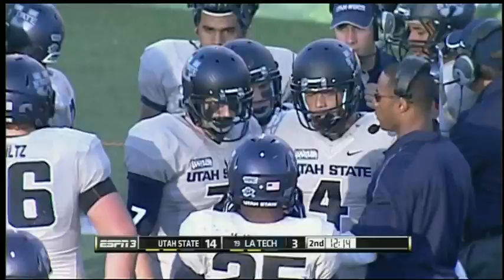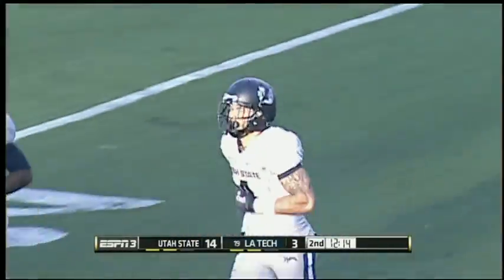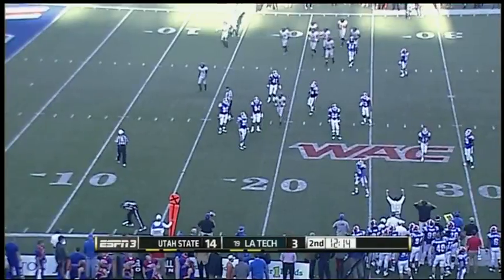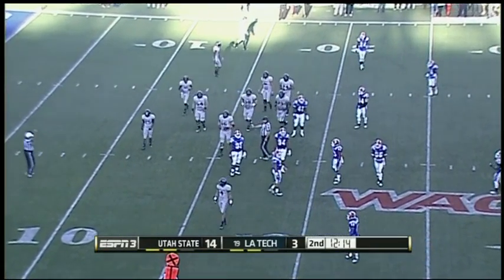You know, I've been involved in a few games as a player in college and in the NFL where emotion is high, but you cannot let it get the best of you to create bad penalties against your team. In dead ball situations, that's what's got to drive a coach crazy. 2 or 3 of them, Trey, you're right.